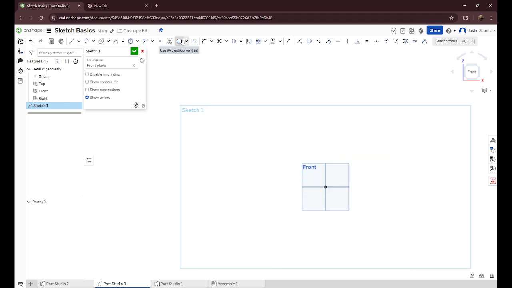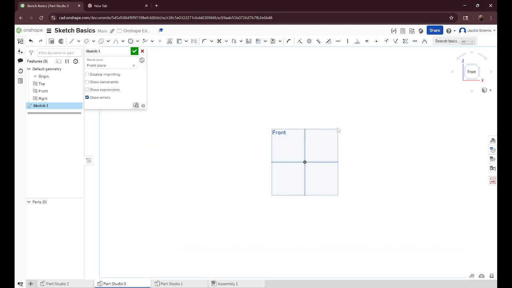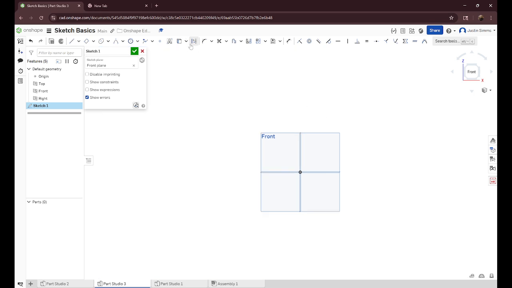I'm going to skip the project feature real quick because that requires another document. So I'm just going to go over the next few features. This one, the construction, is just reference geometry.